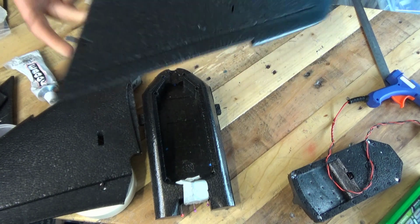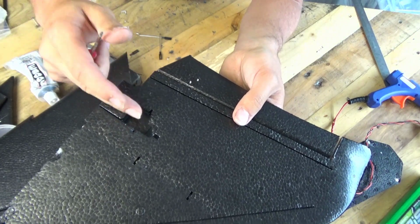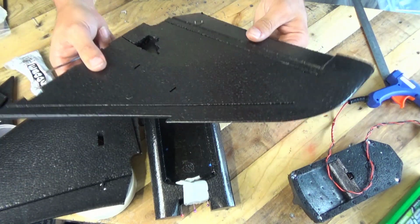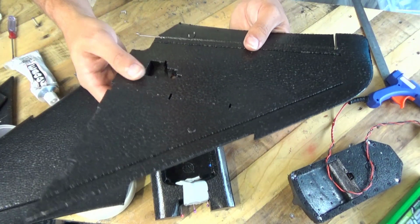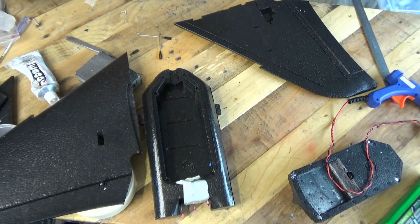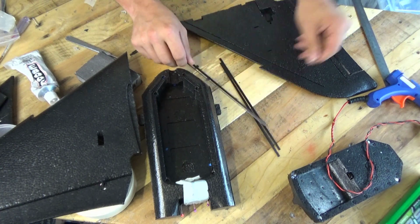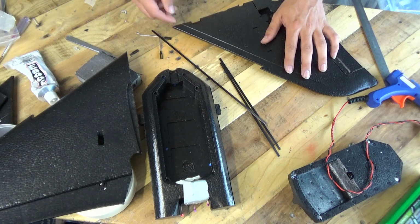Right, next challenge now. This is where, if you were following me along, you would go and put your servos in. That is not the case for me. I'm going to skip a step because, like I said, I don't have my servos here. So instead, what we're going to do, we're going to get the carbon fibre. Do note that two of the pieces are longer or shorter than the other two.